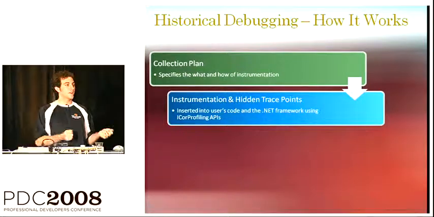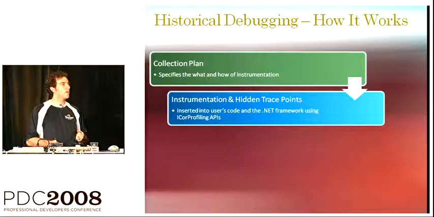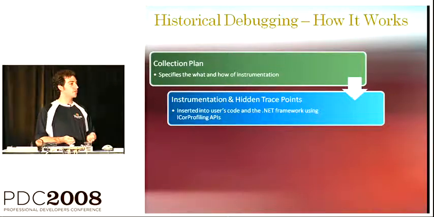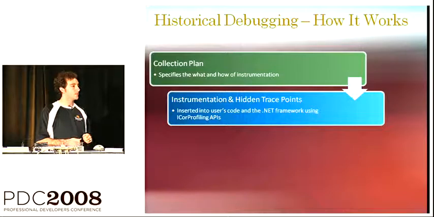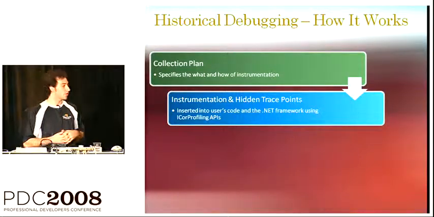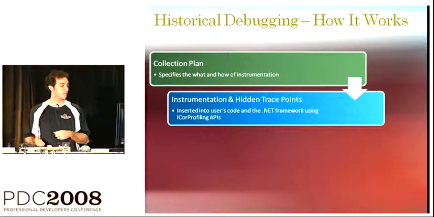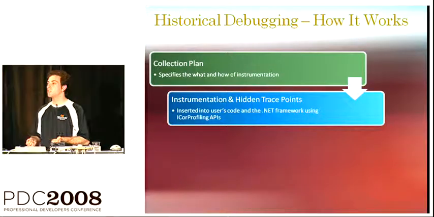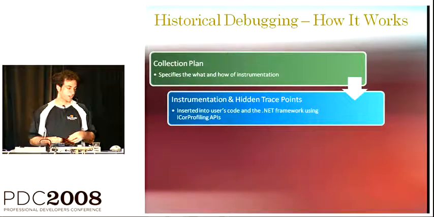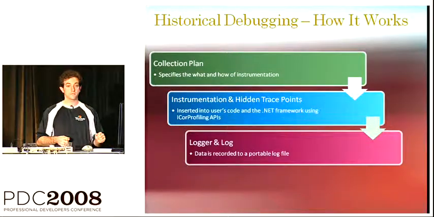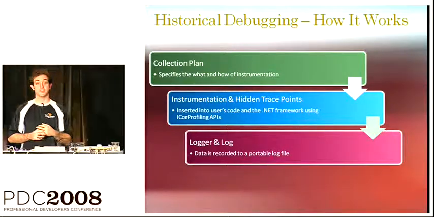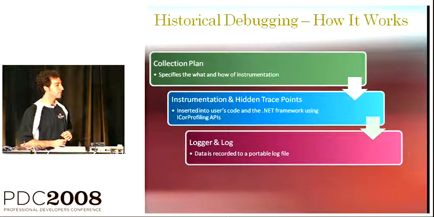For when we want to collect all those method enters and exits, we're using the ICorProfiler APIs that are used by the profiler to instrument your code and put all those hooks inside to get more information. That's how we're able to collect all that extra goodness. And for all those diagnostic events, we're able to use hidden trace points to basically break the debugger, collect some information, and then continue execution. Correct. And we'll talk a little bit about how we can do this in some other places as well. And that's the second half of the talk.